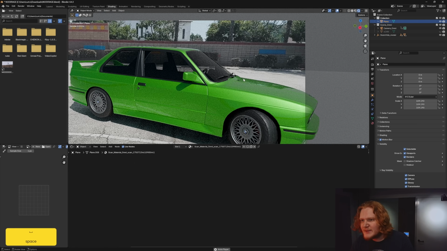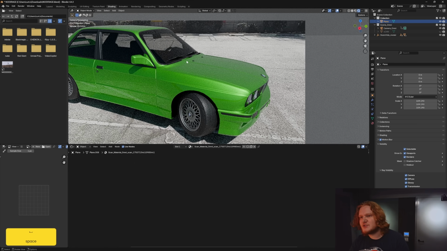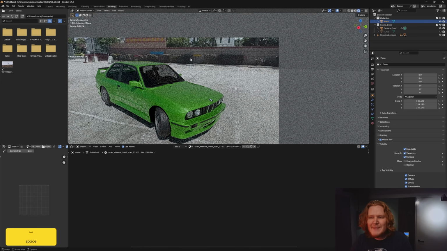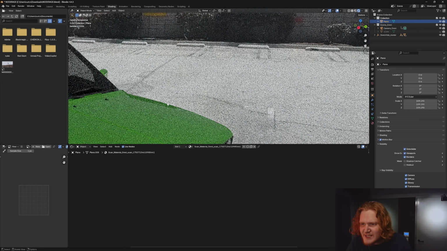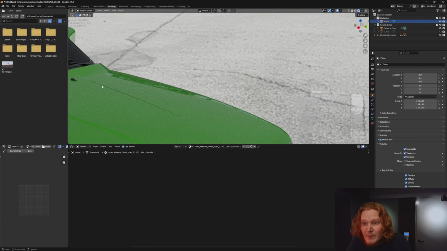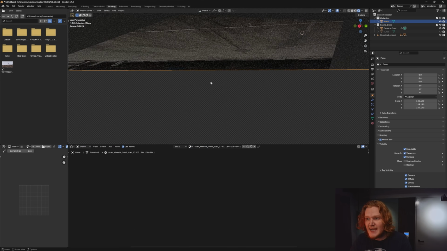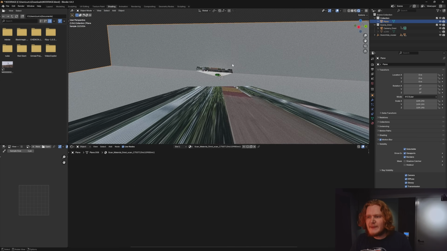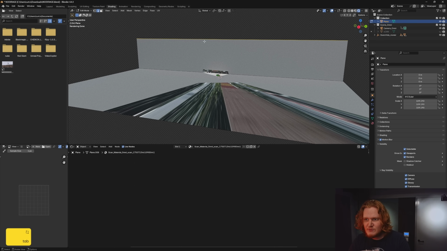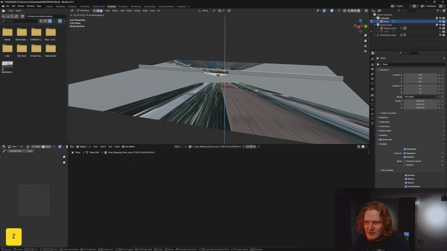Now if we look at this, maybe not the best example. I wish I was a little bit closer to the wall to be a better example, but now we might just have slightly better reflections. Look at right there. We can see a little bit of our wall, but most importantly, we can see where it's ending, which is not good. So I made that wall a little too tall. With it selected, I can hit G, Z, and just move it down a little bit. It was only about that tall.